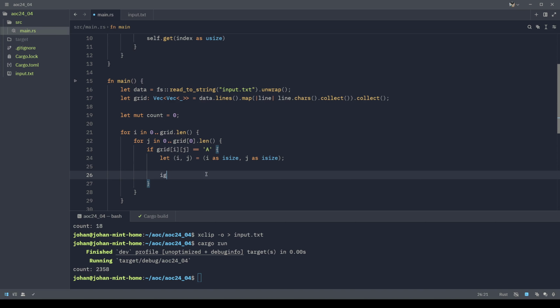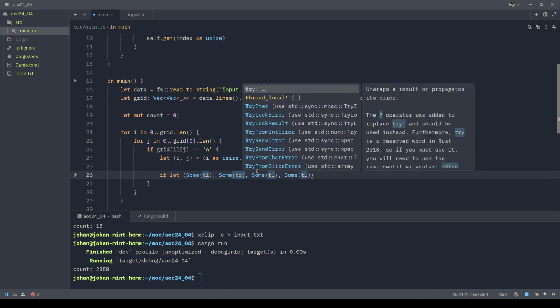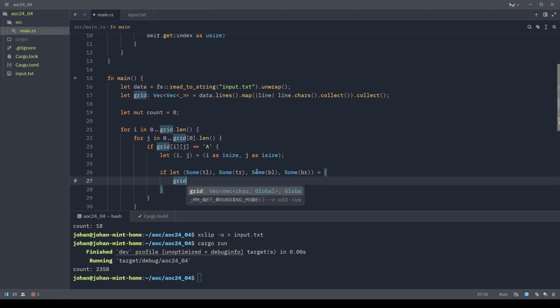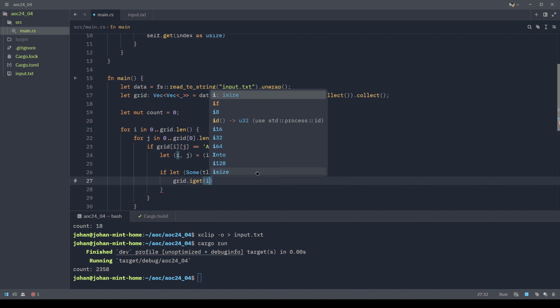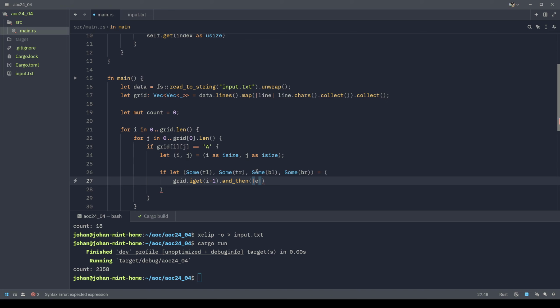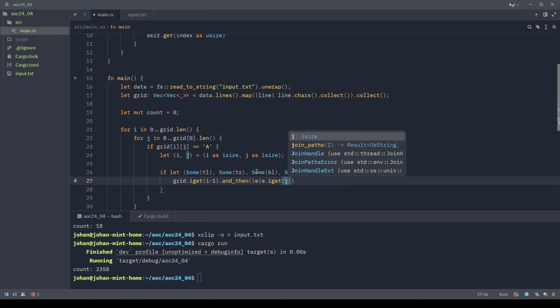So we just do a big if let, and Some top left, top right, bottom left, bottom right, and this should be equal to grid.iget, and this should be top left: i minus 1, and j also minus 1, right?